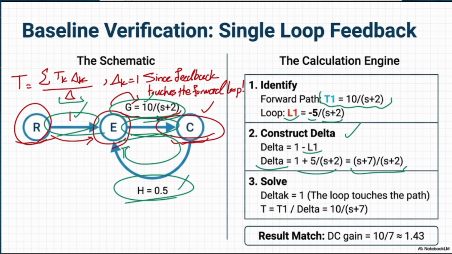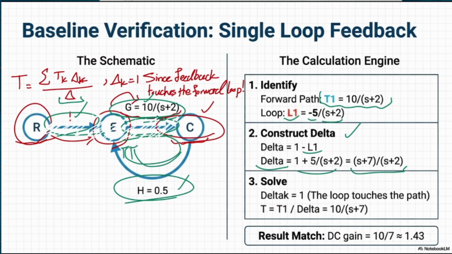But another important thing that is left is delta k. Why does my delta k not have anything to do with this here? Because imagine that you have the forward path, and delta k follows the algorithm, which says to get rid of your forward path and then see whether your delta k is there or not. So delta k is related to the feedback loop. If you get rid of your forward path, it means you're doing something like this. Let me, for example, use this color. It means that you're getting rid of this, and then you see what happens to your feedback loop, which was something like this, right?